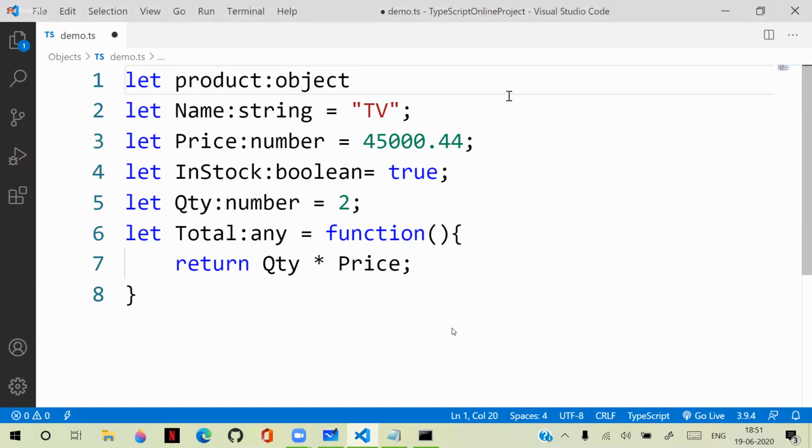This object type is new in TypeScript also. Actually, in early versions of TypeScript, we don't have object. TypeScript 3.7, 3.8, 3.9, these versions only support this object type. So that's the reason you will have a problem in dealing with this object if you are not configuring the versions correctly. Configuring of versions, I told you, we will discuss in a separate session, right? So as of now, this is the new type. And how can we keep all the data together? We have to encapsulate it by using the curly braces like this.